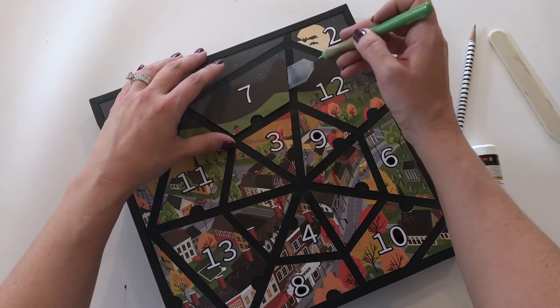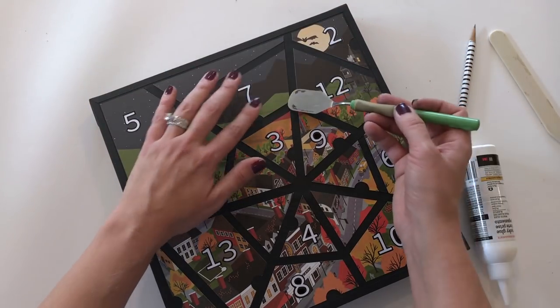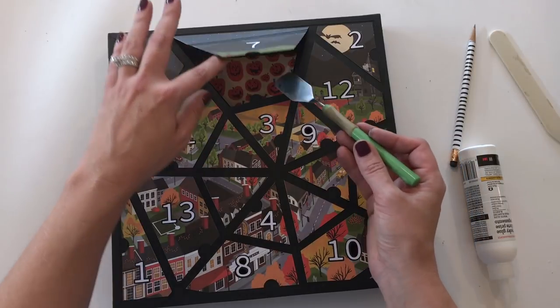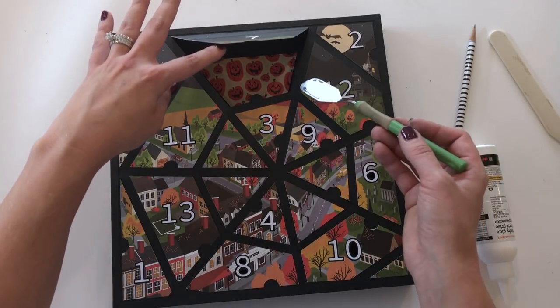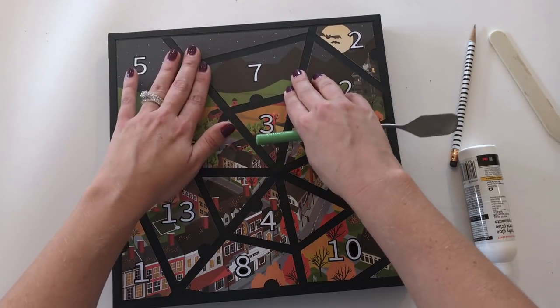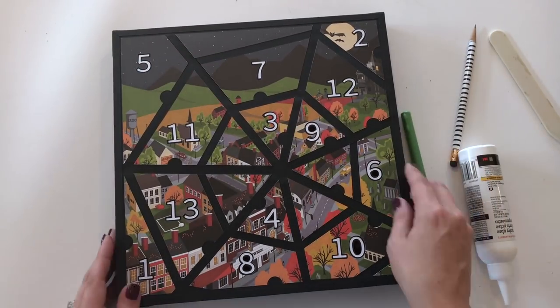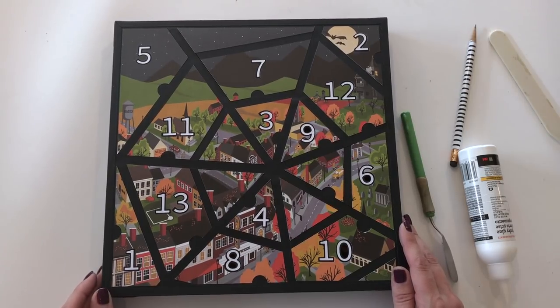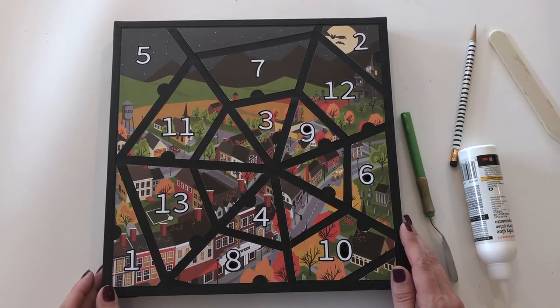And here's an example of a door. This door is going in, so if you want to use a spatula to open it when you're filling it up, you can. And if you can avoid bending it back super hard at this point, then it's gonna lay better. Of course, if you're giving it to a kid, they're gonna go nuts and remember it forever. So even if they kind of mess it up, it's part of the fun, I think.